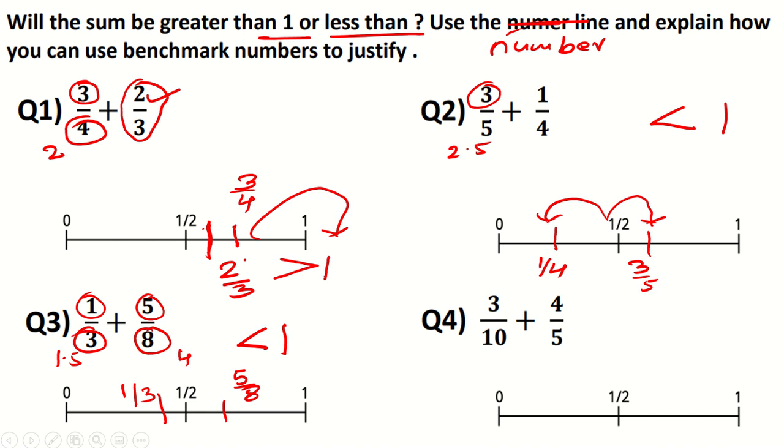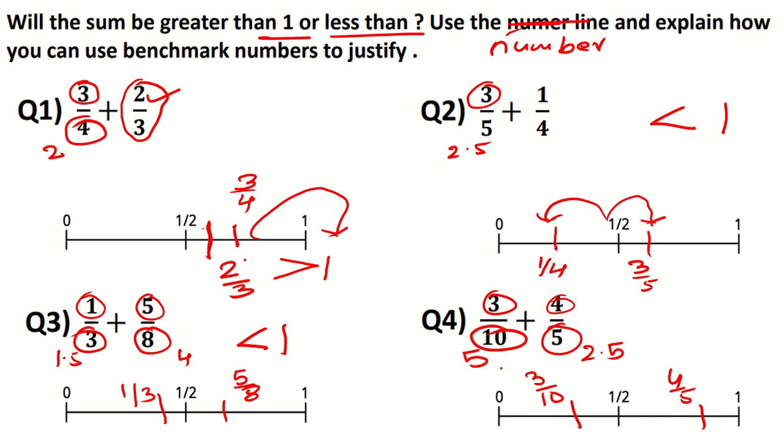Okay? Now, let's talk about this number. Half of 10 is 5, but numerator is 3, so it is smaller than half, so it comes here. 4 over 5, half of 5 will be 2.5, but up number is 4, so it is bigger than half. Yes, so this is 4 over 5 here. Now, what you can do, now you see here, this is 3 over 10. It is not much less than half. Yes, it is in the second half, like here, and it is very close to 1.